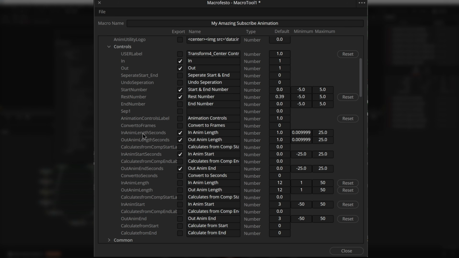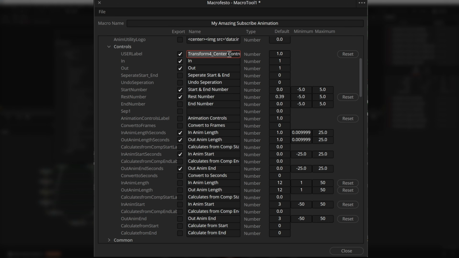But just look for anything that's ending with seconds and you might be able to find it pretty easily. But then from that, we have everything we need to actually give the user control over the animation itself. We can also give them the label here. This just tells them whatever node and control it is. We can change this to be a certain name of the animation if we want to.